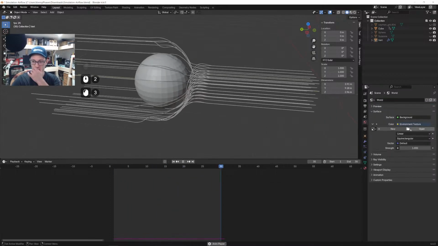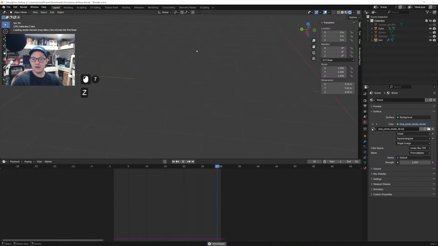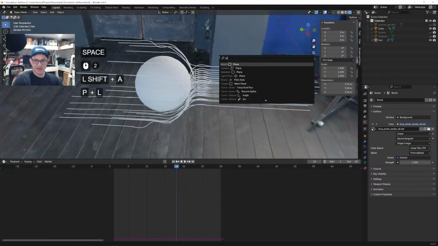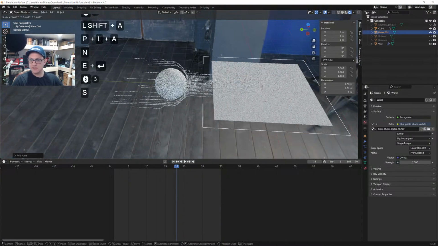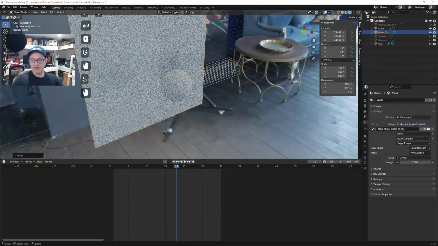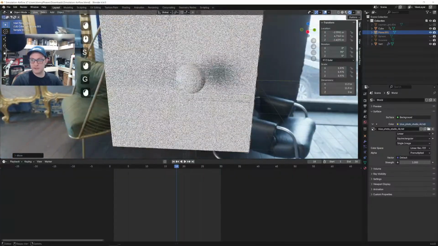All right, let's just set up a quick environment texture and we'll go into Cycles and make a quick render. Right now we just have these lights. I am going to add a plane, scale it up. I'll just add this behind everything. We'll go this way. Yeah, that's fine. All the light is coming from one side.